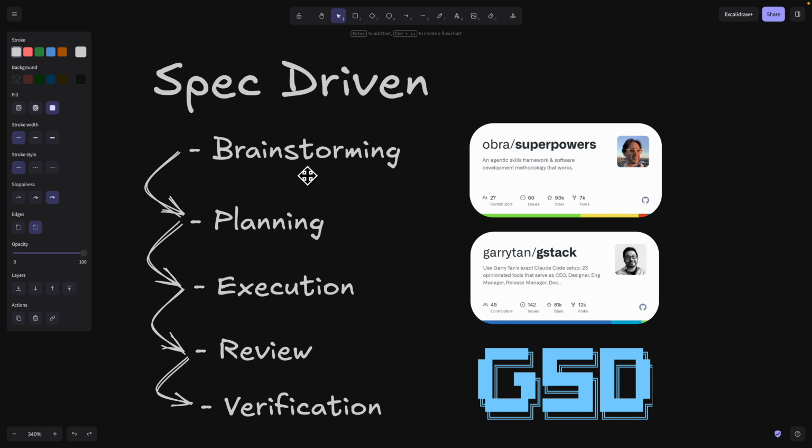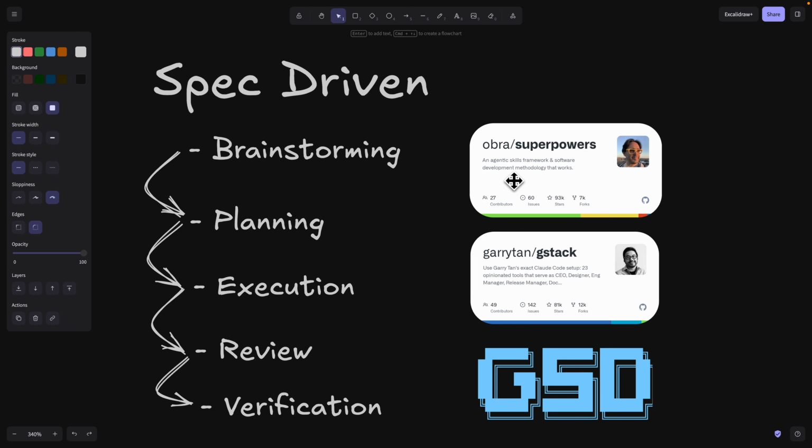They always go with something like brainstorming, helping you clarify what you're trying to build. Then it goes down to planning, which is how exactly we're going to execute this. Maybe a task list, or maybe breaking the task into different phases, and each phase has its own task list. And then eventually it gets down to execution, and eventually there is review and verification, maybe using Playwright to spin up another browser agent to verify everything. So you can see that this is the entire spectrum of workflow that most frameworks follow.